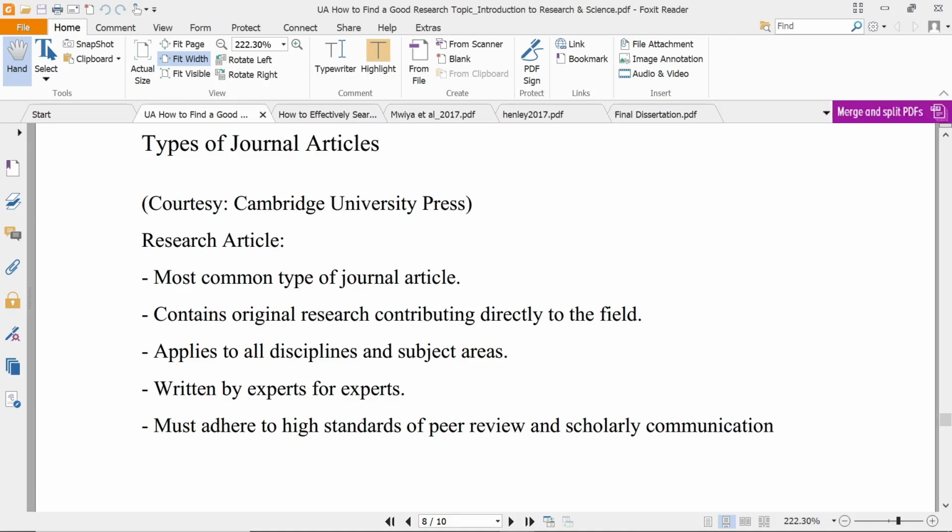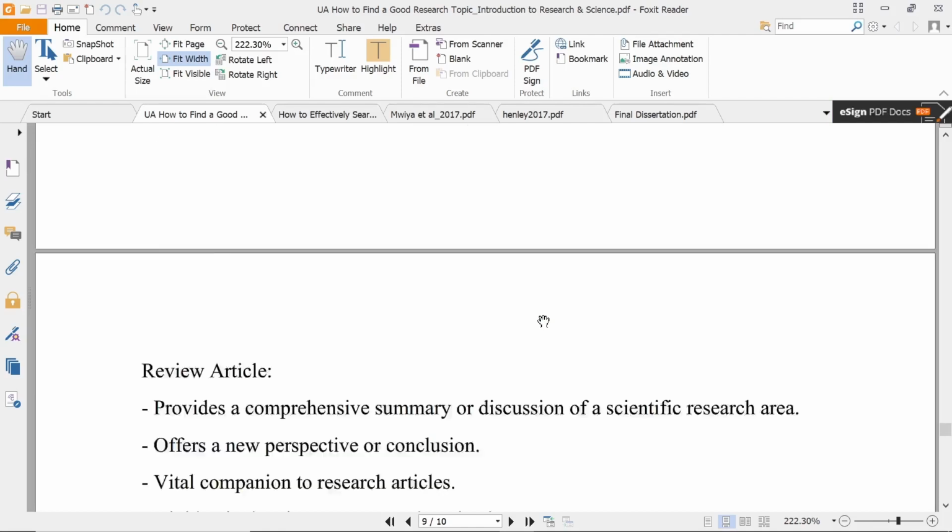They are the most common type of journal article. They contain original research contributing directly to the field, apply to all disciplines and subject areas, are written by experts for experts, and must adhere to high standards of peer review and scholarly communication.